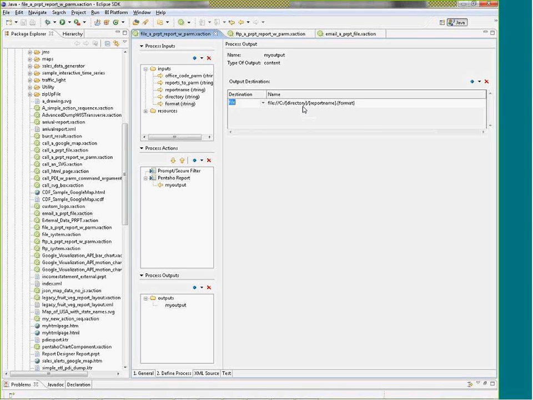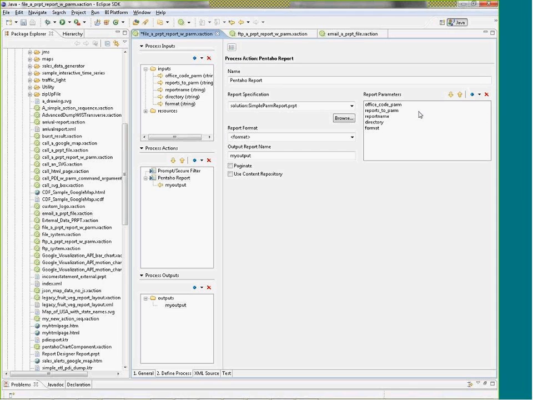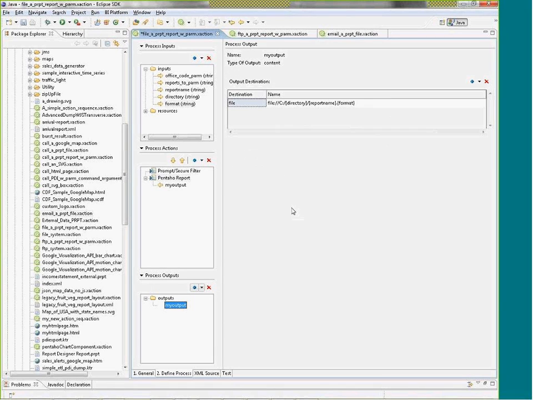Take note of the next thing I'm about to say. In order to make these parameters available to the output handler, you must include them as inputs to the report parameters. That's because of the way it parses and resolves the substitution. So even though I'm not using these report parameters of directory, format, or report name within my PRPT, they still need to be part of the action sequence. So you add them in here, and then they will be exposed and translated in here. Okay, keep that in mind. So that's executing that report through file.